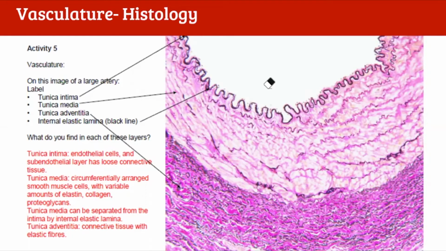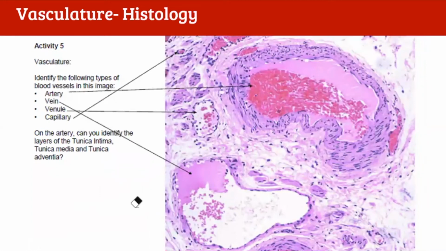You can have a look through this image a little bit longer later if you want. Got one last one as well. Another one, you can see there's an artery here, lots of red blood cells inside it. You can see that lovely layer of thick tunica media. You can see a vein here, so its tunica media is nowhere near as thick. Venule even smaller than the vein, and you can even see tiny little capillaries, tiny walls, with a red blood cell or two going through those. Okay, so that wraps up vasculature histology. Again, if you have questions, let us know. Otherwise, that's it from me.